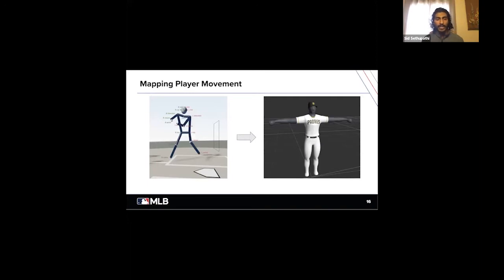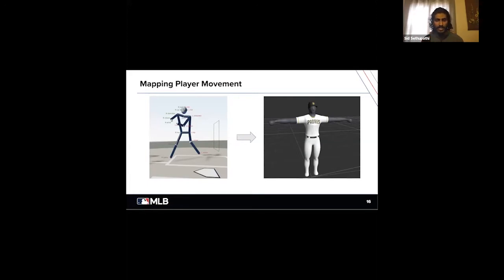So one of the challenges that we faced in doing this animation project was how do we map player movement from the discrete data points that we have access to? Again, as Graham showed, we have 18 points on the players, and in those earlier prototypes, the way we were visualizing a player was just drawing joints in between these track points. And you get a rough silhouette of the player, but it's not really that humanoid figure that we're shooting for. So on the right side, what we're trying to get to is more of an animation model that's driven by an armature, and that armature is a rigid structure. So our challenge is, how do we get from our track data points into driving this armature?